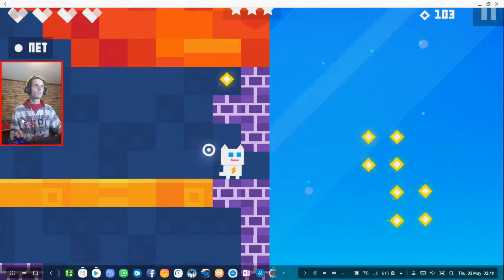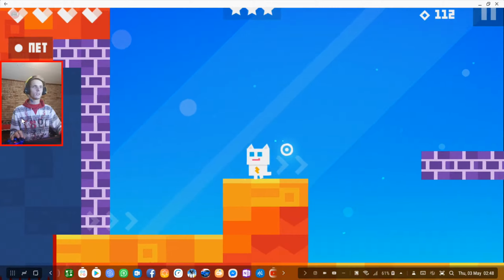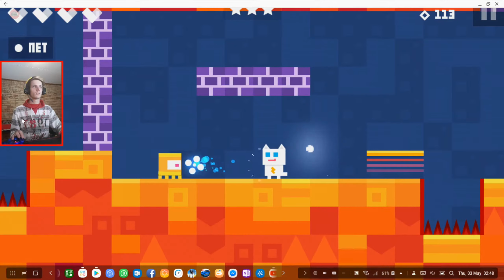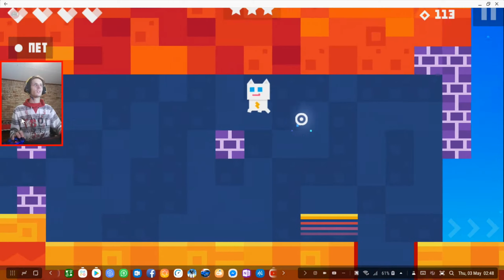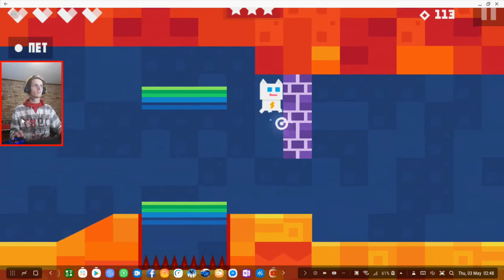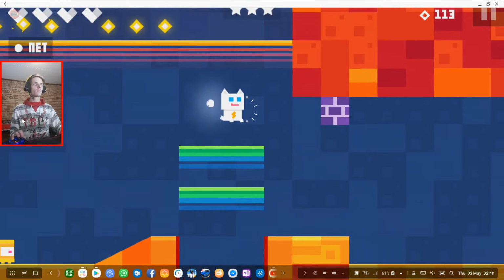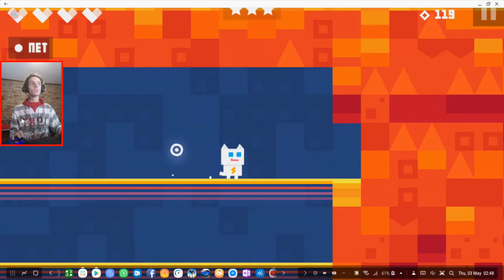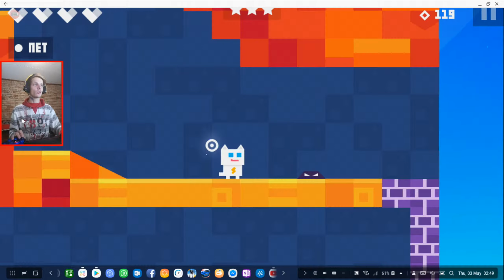I did not actually get all the stuff. That's something that always bothers me about games. I can't get everything. Yay, I can go back. Anything yet? Nothing. Yay, I got everything. Guess this game works perfectly on Samsung DeX. I'm honestly very impressed with the game, that the game actually works.